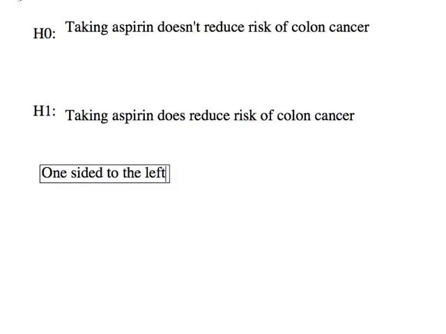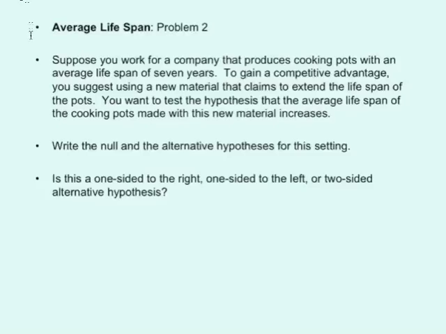So let's go take a look at average lifespan problem 2. Suppose you work for a company that produces cooking pots with an average lifespan of 7 years. So to gain a competitive advantage, you suggest using a new material that claims to extend the life of the pots. You want to test the hypothesis that the average lifespan of the cooking pots made with this new material increases, okay?